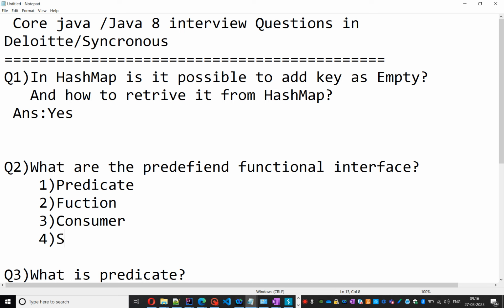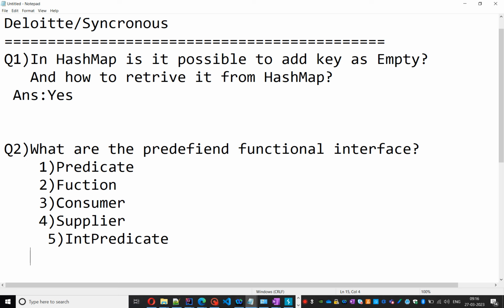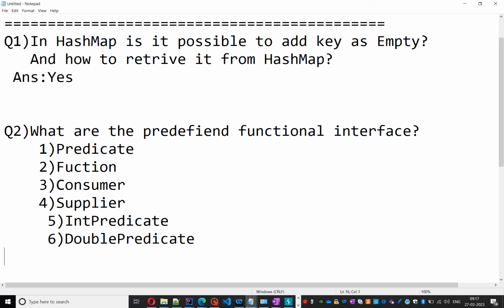Fourth one is Supplier. Fifth one is IntPredicate. Sixth one is DoublePredicate, and then LongPredicate like that.